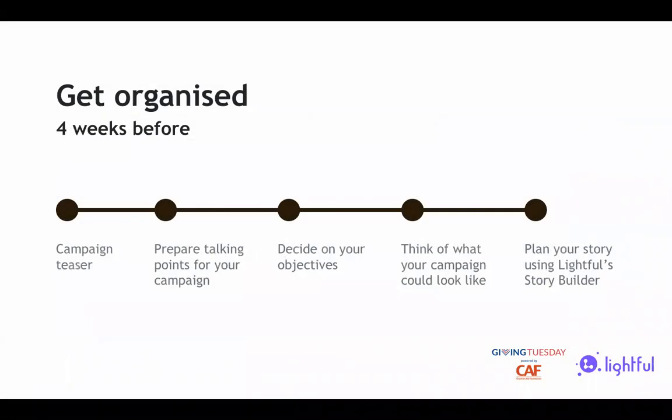So if we start the planning, for example, from 4 weeks, which is the first week of November, it's exactly 4 weeks to Giving Tuesday. So this is the right time to start thinking of what you'd like to perform for your campaign. You want to start planning ahead. So as we mentioned before, and we'll share more details, you can use Lightful Story Builder to craft your story and schedule some posts and find some inspiration on what you'd like to talk about.